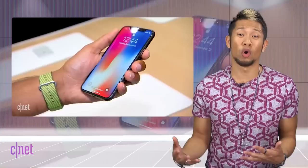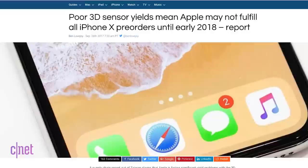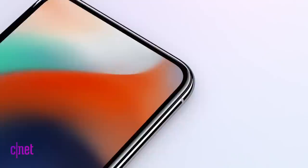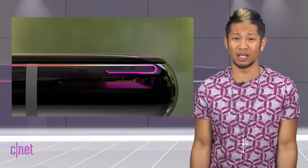The most anticipated hype-beast phone right now — the iPhone X — might be a whole lot harder to get than you think. According to multiple reports, Apple is having significant yield problems with the 3D sensors used in the True Depth camera module for the iPhone X — all that good stuff tucked into that lovely notch. The low production rate is the bottleneck, and reports say Apple is only getting out less than 10,000 units per day. The X hasn't reached mass production yet, with estimates of 10 million phones by end of October and 40 million by end of year. Pre-order projections target around 50 million units, meaning Apple may not be able to fulfill all pre-orders before early 2018.